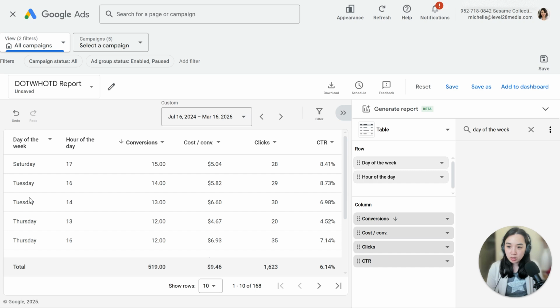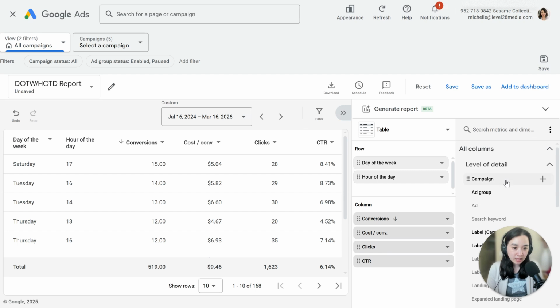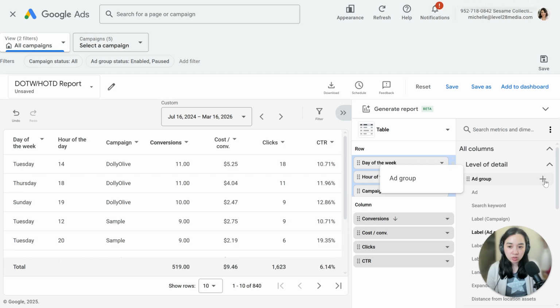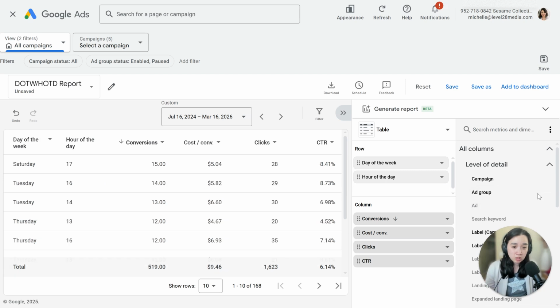Another helpful thing that you can do is sort it by campaign type. So if you have different types of campaigns, you can look at it specifically by campaign. In this case, I'm looking at it on an account level because I don't have things manually built out as granularly. But if you have several campaigns and you want to see, okay, this specific campaign is bringing in a certain number of conversions on a Tuesday at 2 p.m. Okay, got it. That's good data for me to have in order to make a decision. But if you just wanted to see everything all rolled up, you could do that as well. You would just remove it.